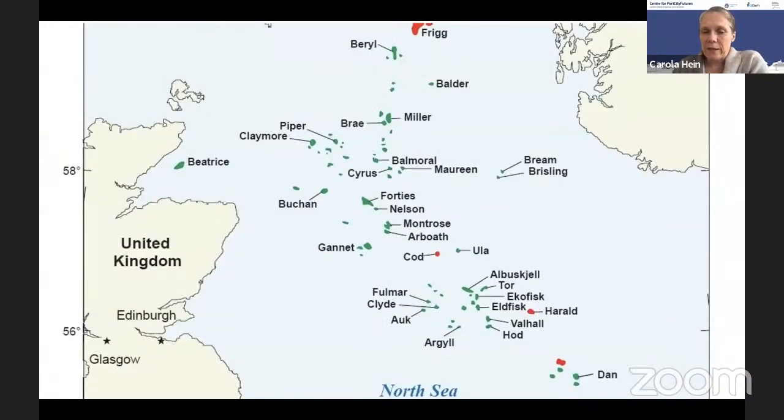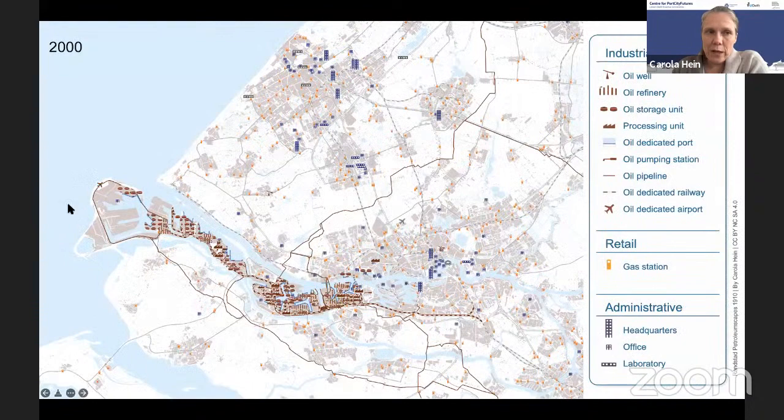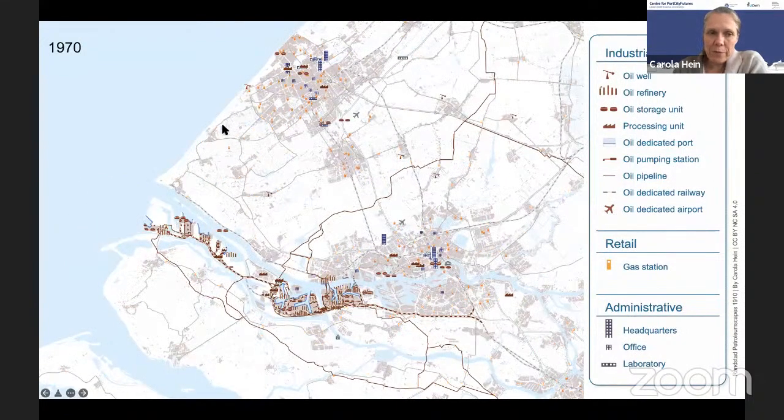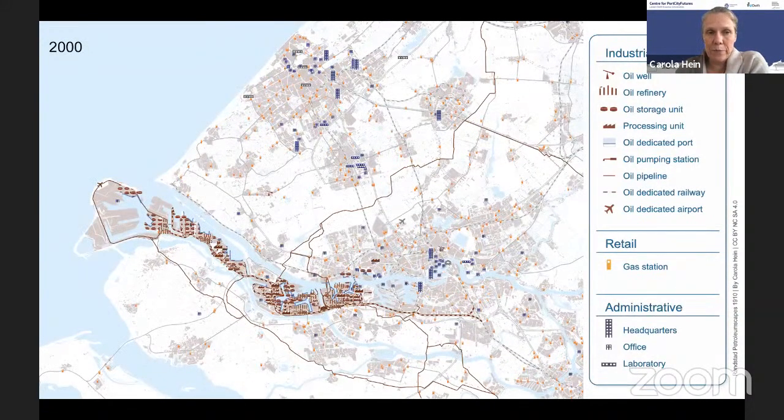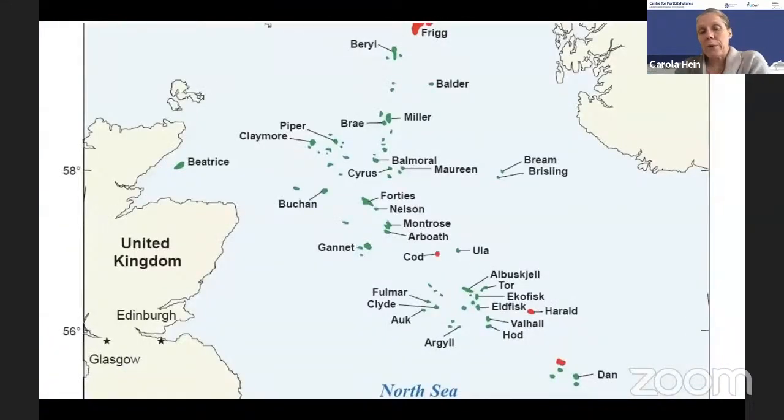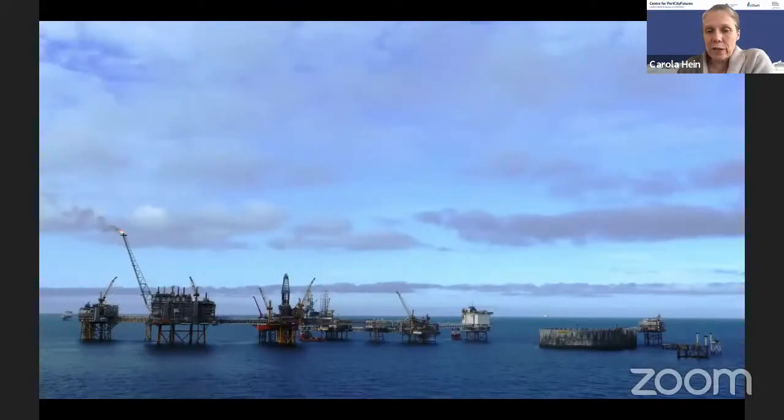Now, let me just go back for a second. So when we look at these developments here, there is really a transfer in the 1970s, where many refineries globally had been lost to the Western oil companies, where new refineries are built on European soil to guarantee energy security in Europe. Now, this is the growth here, which is also a period where oil is being found in the North Sea, which I mentioned before, which requires yet another infrastructure on the sea.